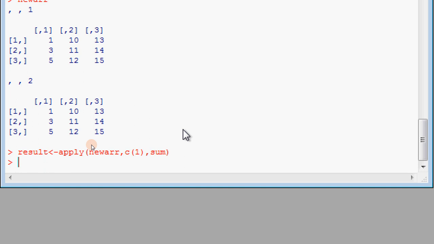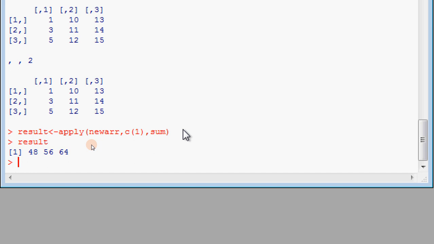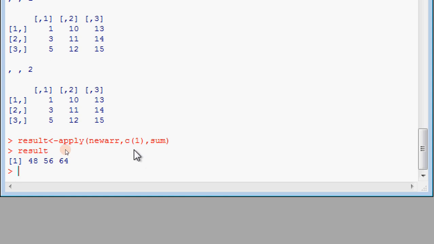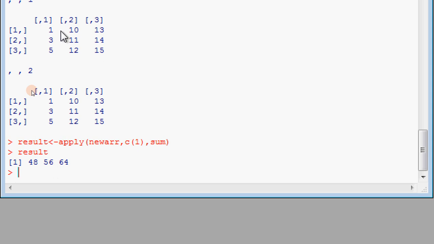Yes, done. See the result. What is the result? 48, 56, 64. So I will explain how it came. See what margin number we have used here? 1, right? So it will traverse in row manner. So 1 plus 10 is 11, 11 plus 13, what? 24, right?